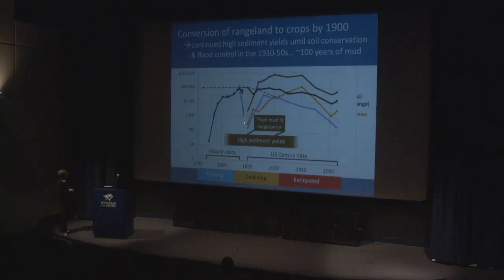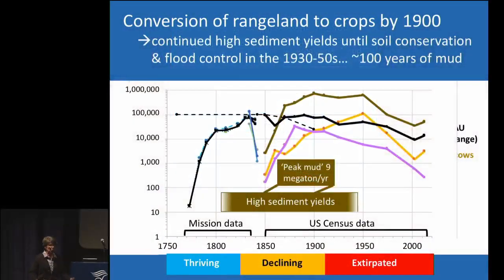Anyway, with the yields, now you can generate how many tons of sediment per acre under these different land uses. And what I figured out was basically you had a peak of around 9 megatons, that is 9 million tons of solid sediment per year, coming off of the land, off the watershed, into the adjacent continental shelf from your time of peak cows from the mid-1800s all the way up probably well into the 20th century. Because remember that soil conservation efforts, contour plowing and all of that, didn't get started until the 30s and the 40s. Okay, so this was agriculture. It was intense agriculture, but it was without soil conservation.